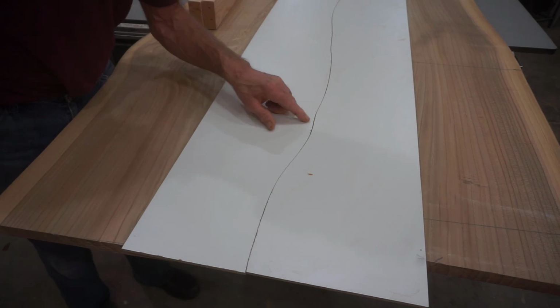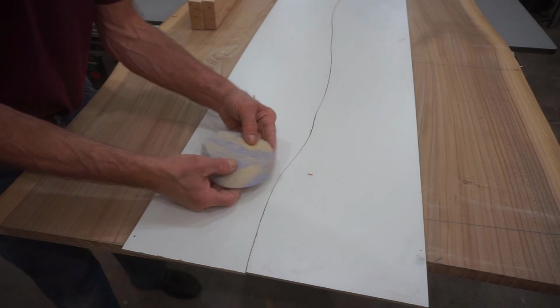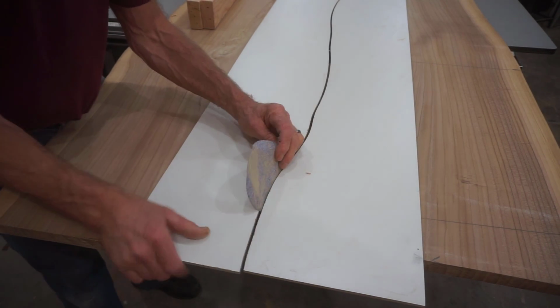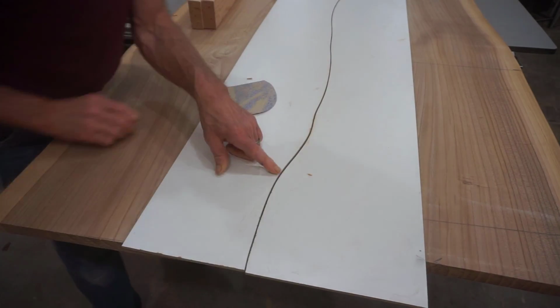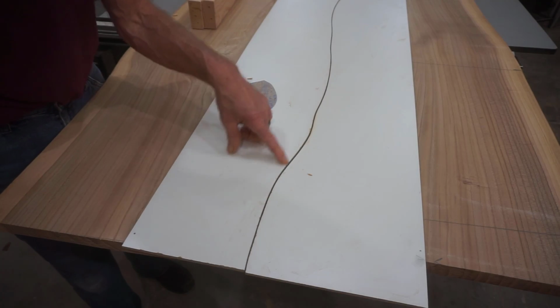To get these two pieces to match up accurately, I'll use a piece of sharp 80 grit sandpaper, just slipping it in between the two templates and then sliding it back and forth to sand off all the nibs on the second template so that it matches all the curves on the first template.